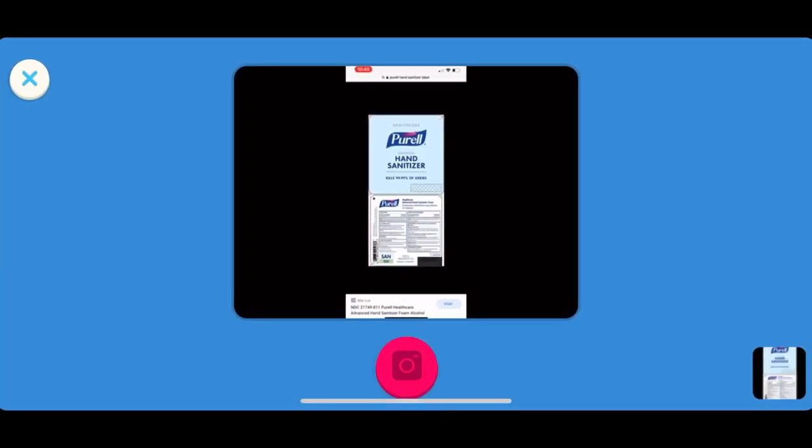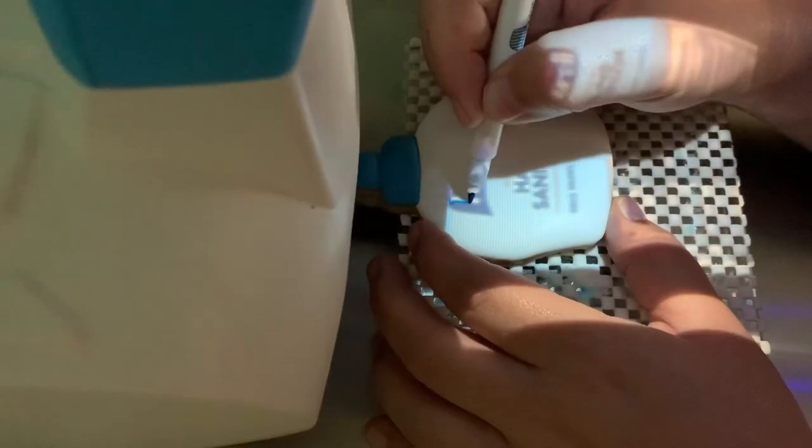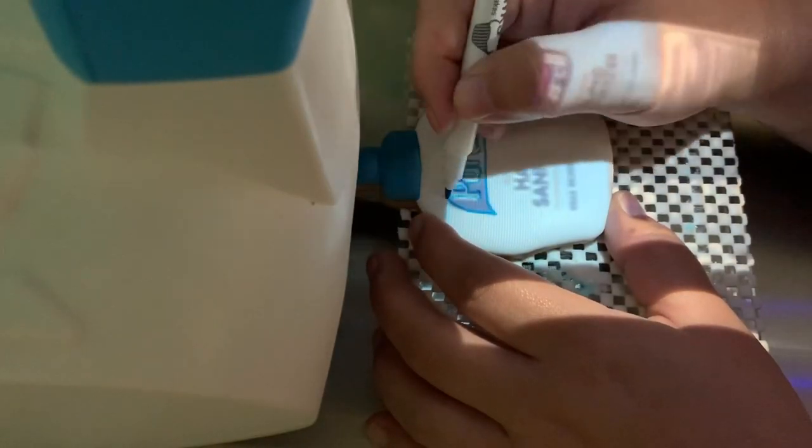Once you select your image, the projector will display the image just as it showed you in the preview. This is how it worked out for the first one. From here, I chose to use an edible pen to help me complete this label, but you can use royal icing if you're more comfortable with that as well.